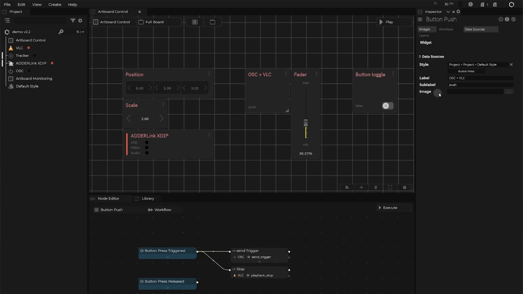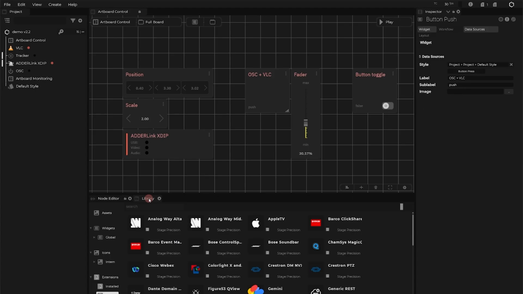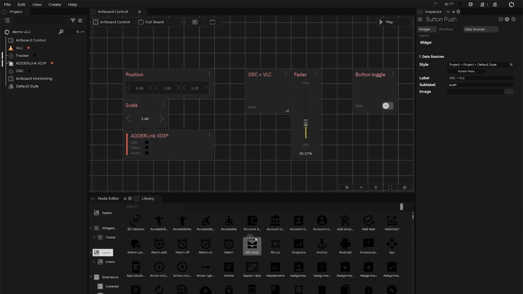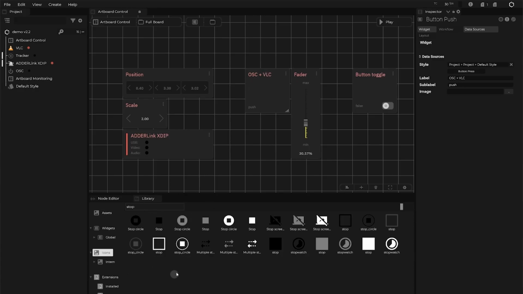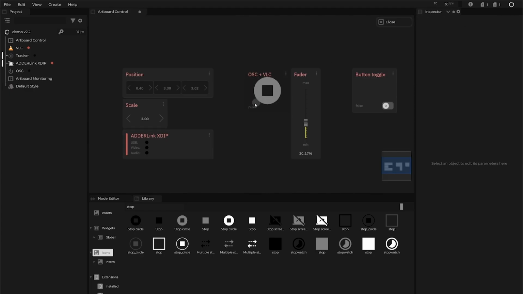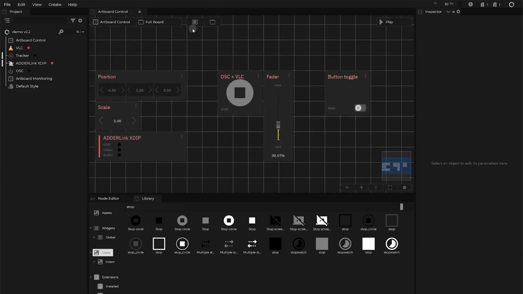You can see that there's also the option to have an image here as well. Under library, under some of the icons that are available to you, I believe we had the VLC trying to do a stop. So I can search for a stop icon, drag that out and into the widget, and then apply it into the image. Now I can very quickly apply an image into this button. So that is another way to customize how that button looks, based on some of the pre-built definitions and behavior of the widgets that we ship.